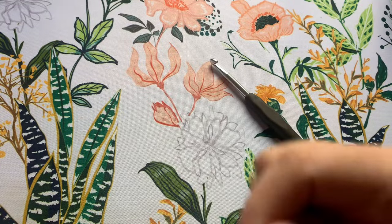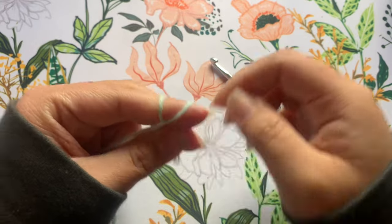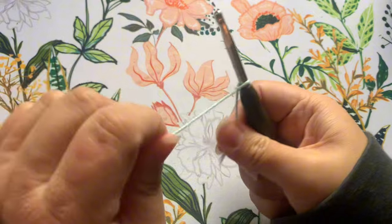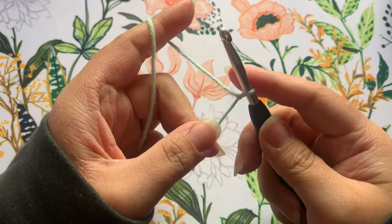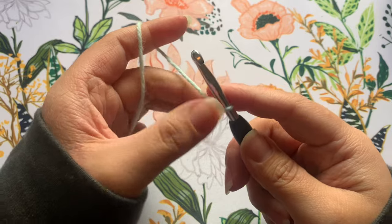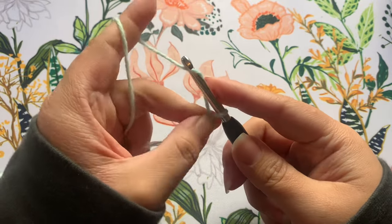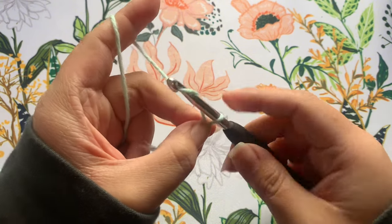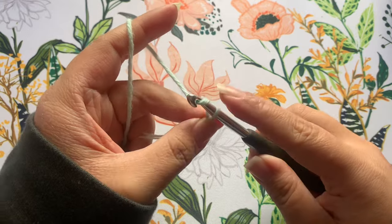We're going to go ahead and get started with a slip knot, which you can do however is easiest for you. And then for the lemon peel stitch, we want to make sure that we have an even number of stitches. So we're going to start with an odd number of chains. I'm going to chain 31, but you can chain however long as you need your finished project to be, just making sure that it's an odd number of chains.